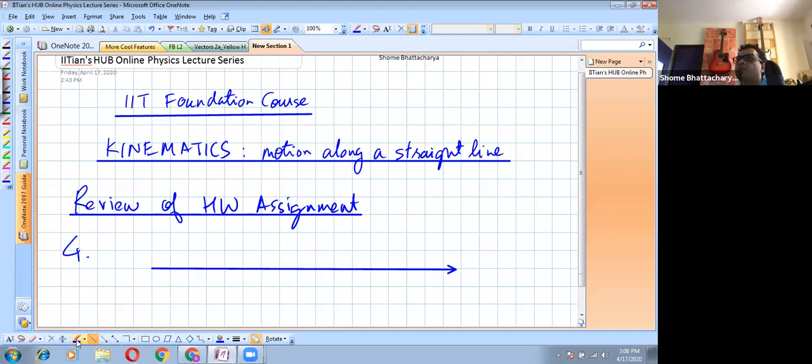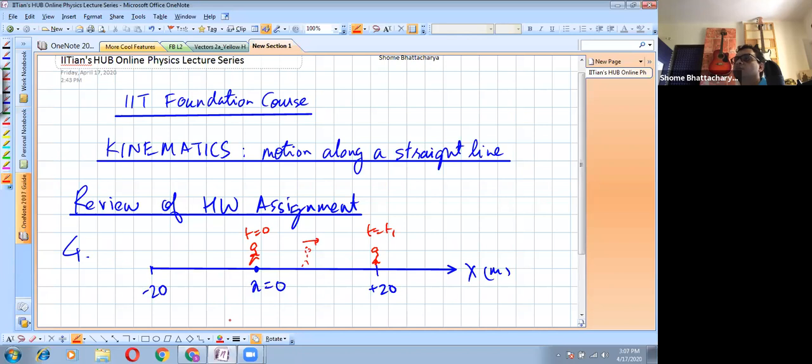So let us say this point over here is our x equal to 0. This point is our +20 along the x-axis, which is in meters, and somewhere here we have -20. So our particle or body, let's say it's a person, is present here at time t equal to 0. Then they travel along a straight line along the x-axis. At a certain time, let's say t equal to t1, they reach over here, having traveled along the straight line like this.